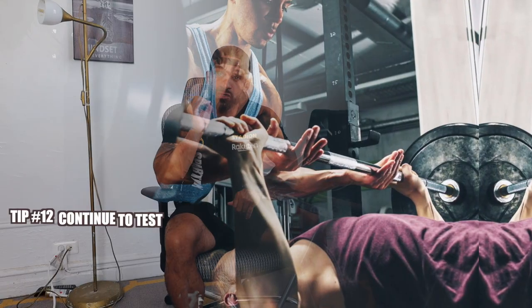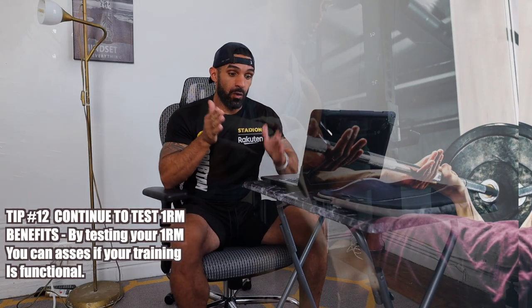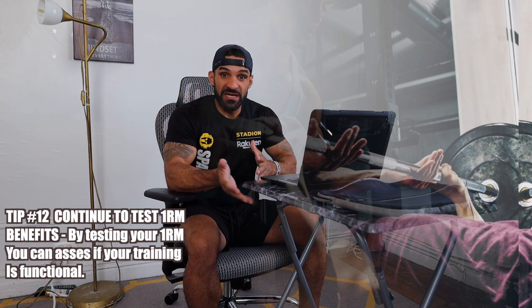Tip number 12 is going to be consistently test your 1 rep max. Now, I've done a video on how you can test your 1 rep max, but just to give you guys extra value, after I go over the last tip, I'm going to quickly show you how I tested my bench press 1 rep max, and then also show you what my new 1 rep max is. You definitely want to test your 1 rep max at least 1 time per month. So I'm going to give you the exact value to help you guys, just in case you're not sure of how much you should be doing, how much weight you should be pushing.